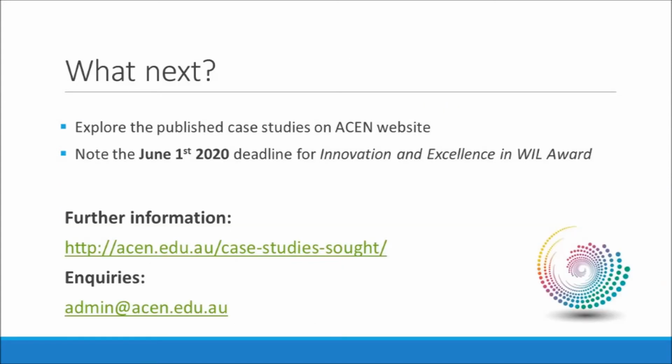So what's next? I encourage you to check out the website. We've got some space now to ask some questions, but also please note that 1st of June deadline if you would like to be considered for the Innovation Excellence Award. If you don't quite meet that deadline and you would still like to submit a case study, well then your case study rolls over to the next biannual conference. So it's okay if you miss that deadline, you can still be considered for the award in the next round.